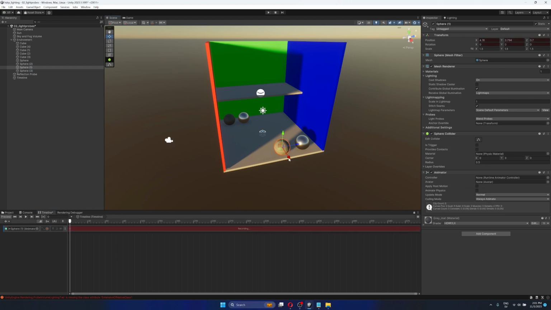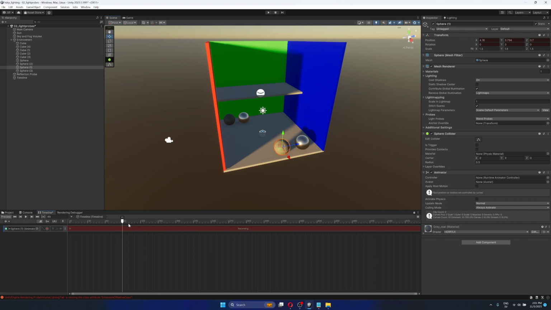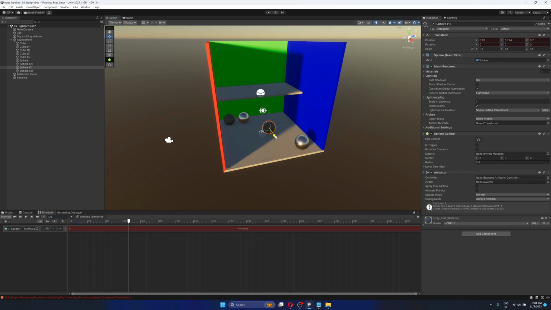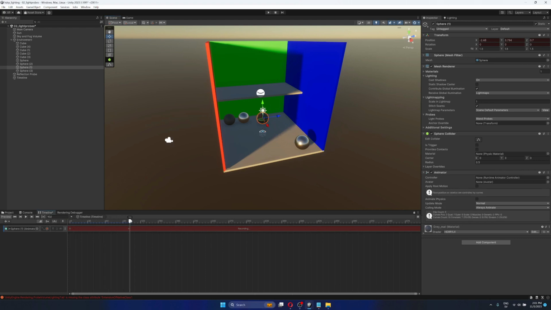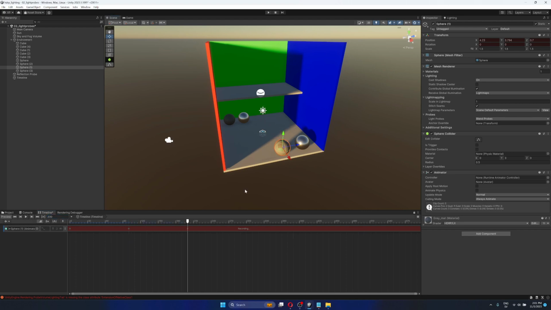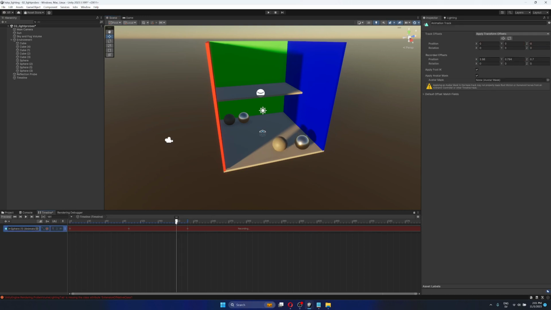So maybe this is going to be my first frame. Maybe I go to 100 or 120 frames and I move this one back there. Great. So I have this animation so far, and then I'm going to go to 200 and maybe bring it somewhere there. Okay, so that is my animation.